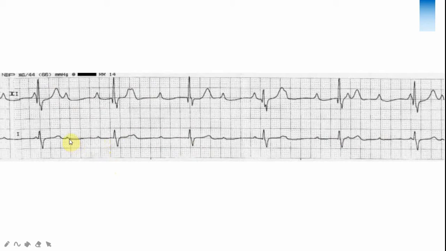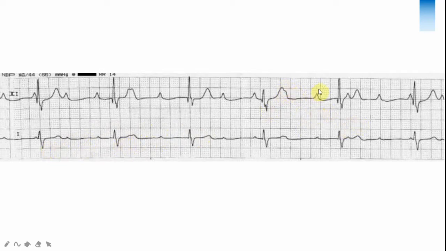So there is a P wave, there is a P wave, there is a QRS complex. Probably there is a P wave hidden somewhere here. Then there is a P wave here. Another P wave is hidden somewhere here. Then there is a P wave. Now if you look at the PP interval, that can predict that there is a P wave here, and the PP interval is pretty constant, and the atrial rate is about 100 beats per minute and the ventricular rate is 40 beats per minute.